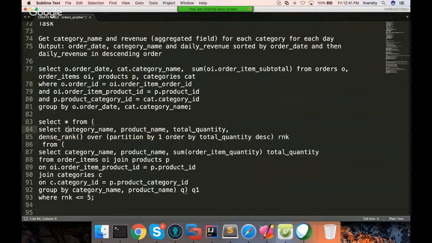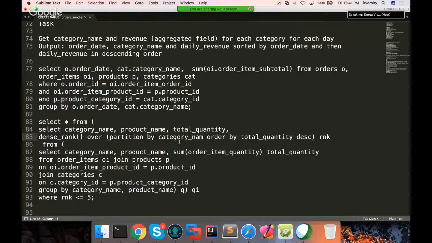Or should I use both? So the question is, I want to get top 5 products within each category. That's correct. Himanshu said category name.